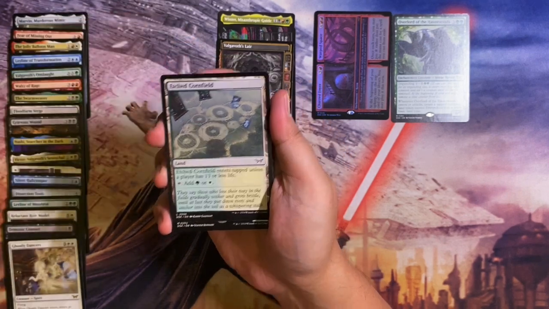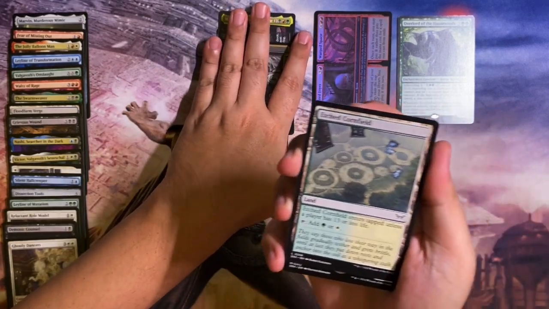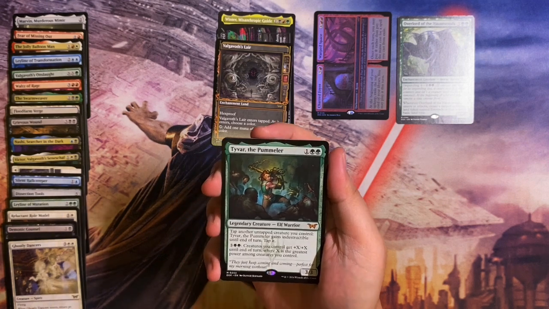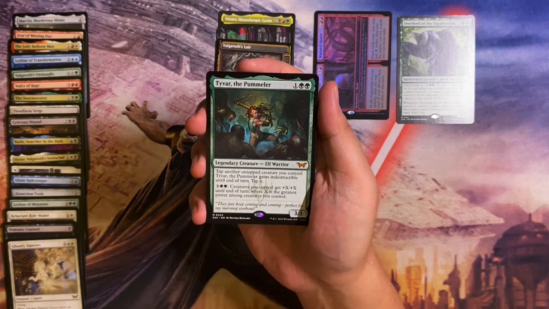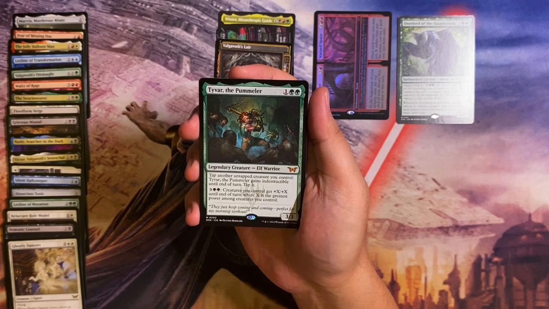We have our mythic. Okay, mythic number 3. Can we get something good, please? That would be a Tyvar the Pummeler. So who? Well, obviously it's a planeswalker from before. Tyvar Kell? I don't know. So 1 green, Elf Warrior, 3/3. Tap another untapped creature you control.